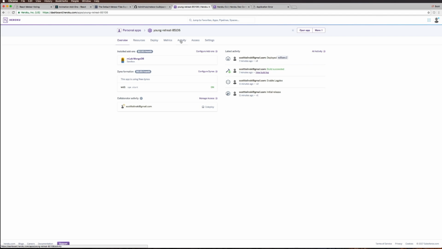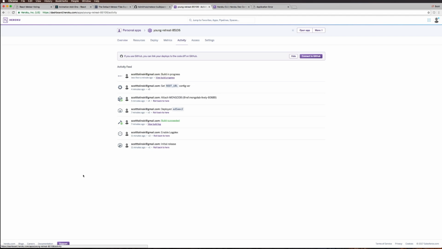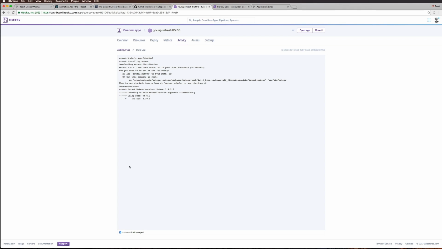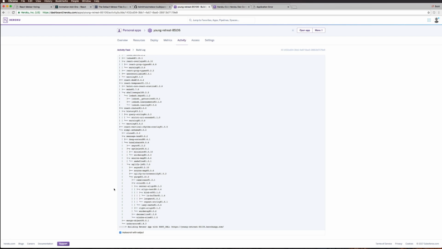We can also watch this inside of the Heroku admin interface. If we come here and click on activity, we can see what's happening, and you can click view build progress here. This way we can get a good idea of what's happening in case something goes wrong, because occasionally things do go wrong. This deploying process isn't as seamless as it can be, but it's a little bit more seamless and easier, I found, than other methods. It's definitely a lot more reliable.